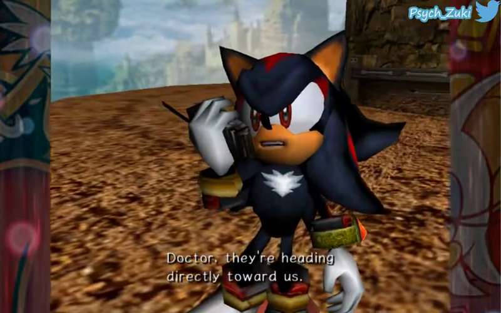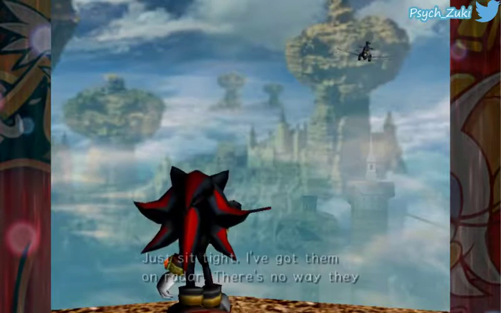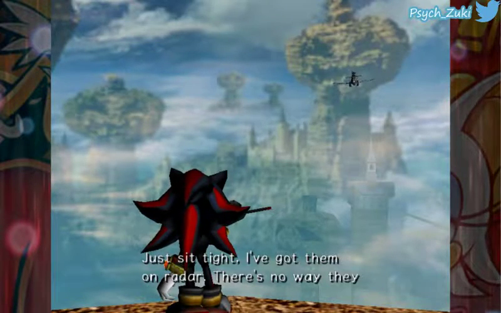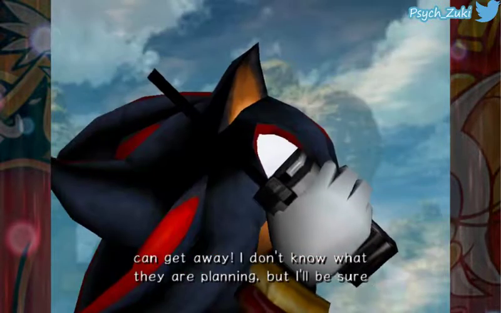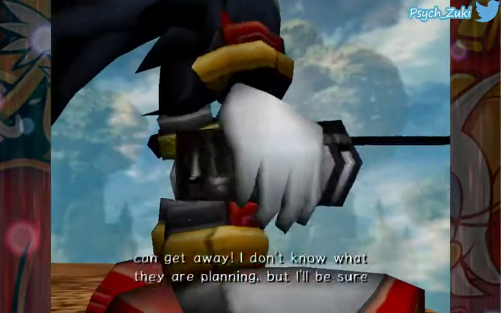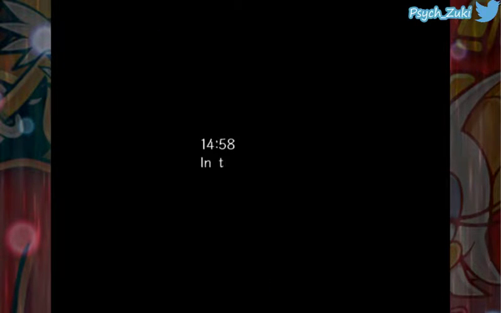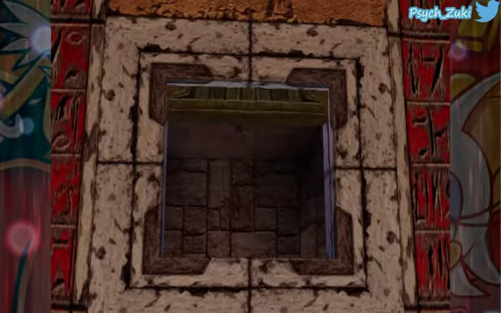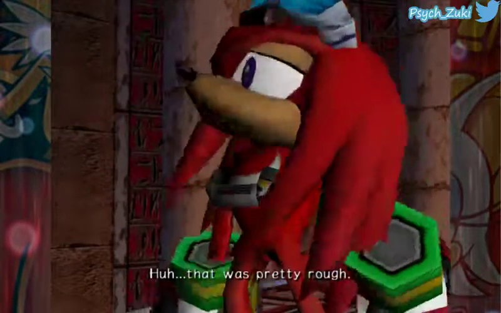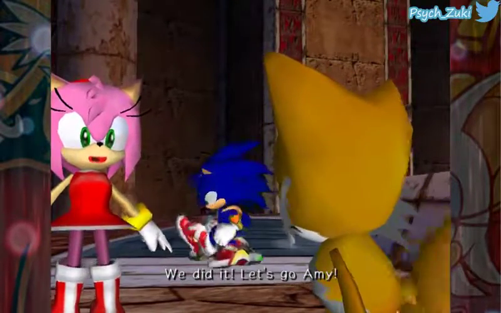Doctor, they're heading directly toward us. What should we do? Just sit tight. There's no way they can get away. I don't know what they are planning, but I'll make sure to give them a warm welcome. A warm welcome? With warm coffee and warm tea? Wait, no, you don't serve those things at the same time. We did it! Let's go, Amy!